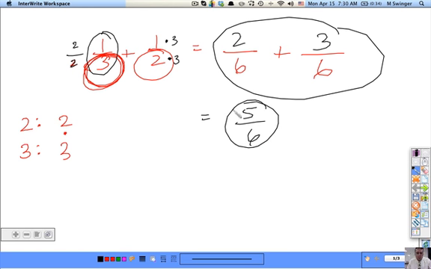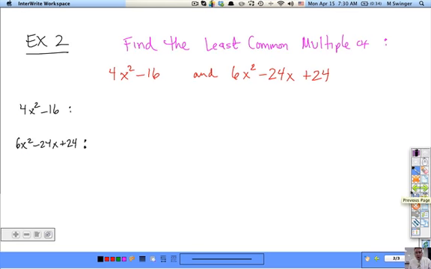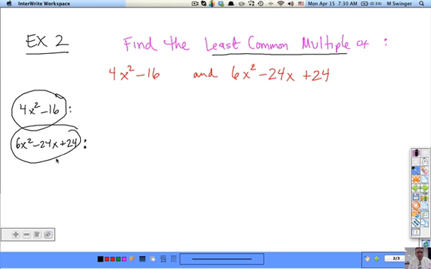That's your answer. But basically, we have to find what we call the least common multiple. Least, meaning 6 is the smallest number that is a multiple of 2 and 3. What else is a multiple of 2 and 3? 12, but that's not the least one. We want to find the one that is least. Which brings us to the next question. I need to show you how to do that with stuff that looks like this. The least common multiple, not of 2 and 3, which you learned way back in the day, but of 2 polynomials. How do you find the LCM of 2 polynomials?